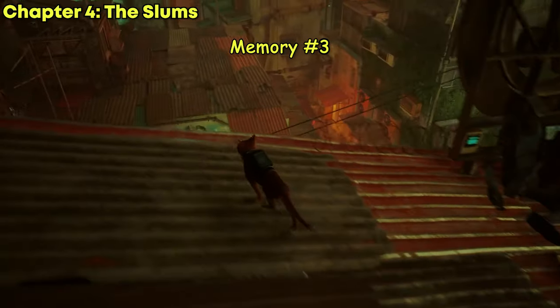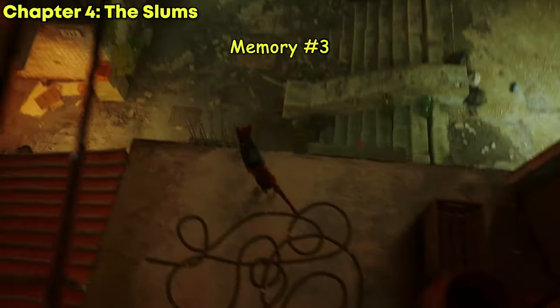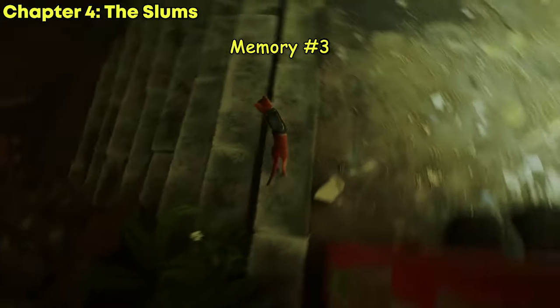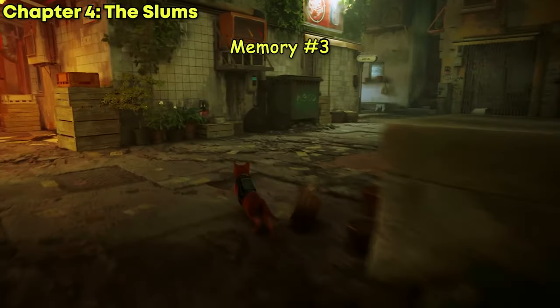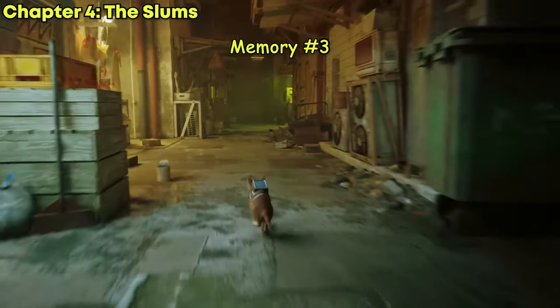Continue towards the third memory from the second memory. We need to collect 3 energy cans since we need to purchase the third memory. I will show you the location of the 3 vending machines.